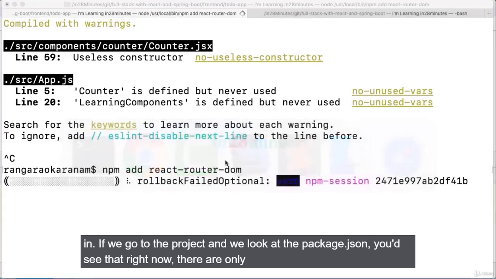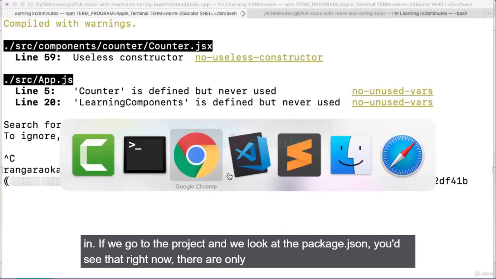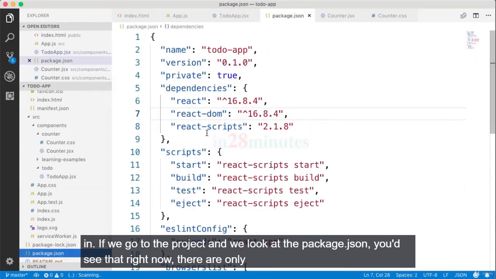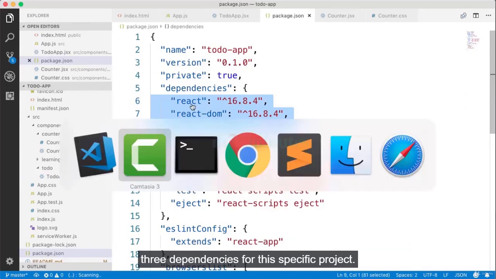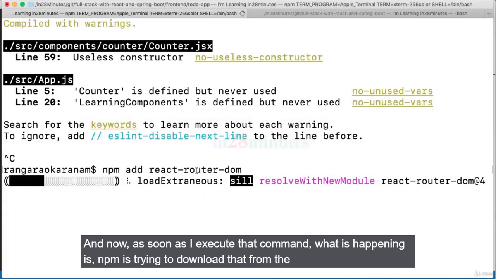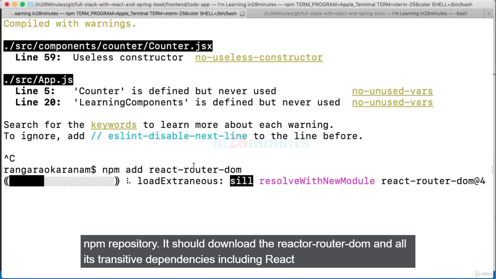If we go to the project and we look at the package.json, you'd see that right now there are only 3 dependencies for this specific project. And now, as soon as I execute that command, what is happening is npm is trying to download that from the npm repository.